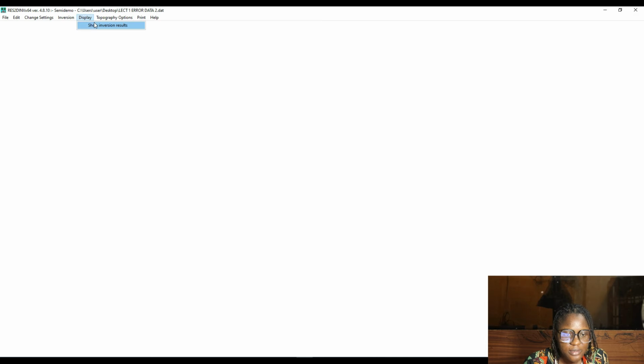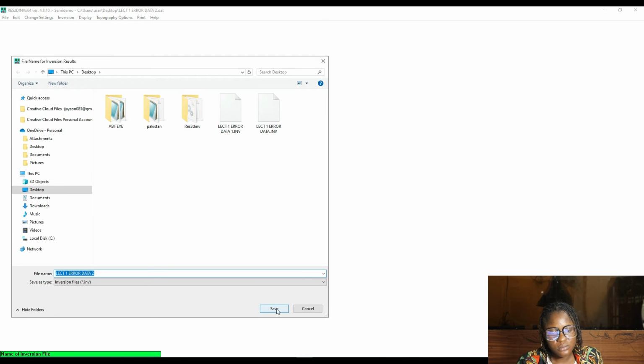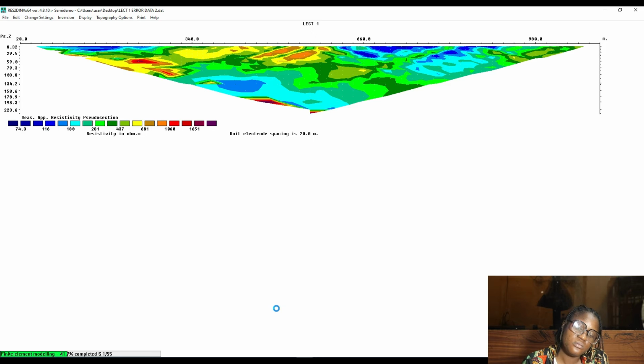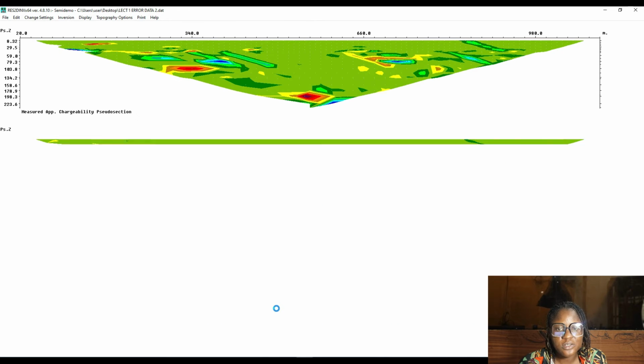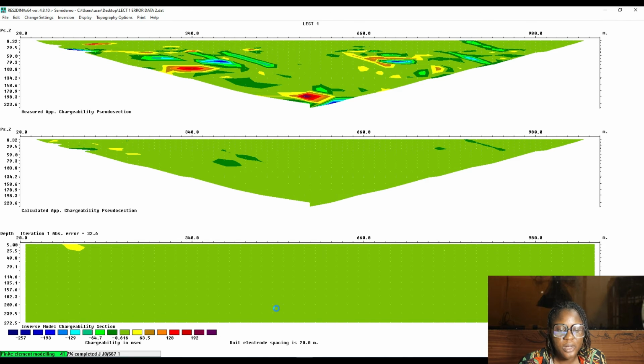So let's carry out our inversion. So we are carrying out the inversion for the second time. Let's see what we have.